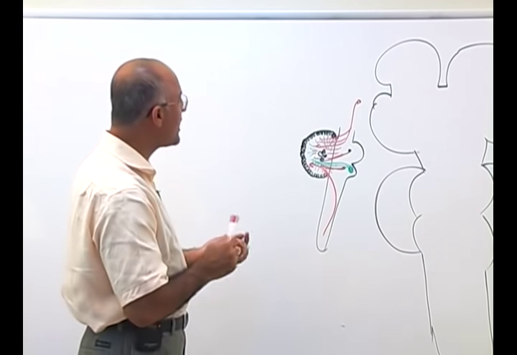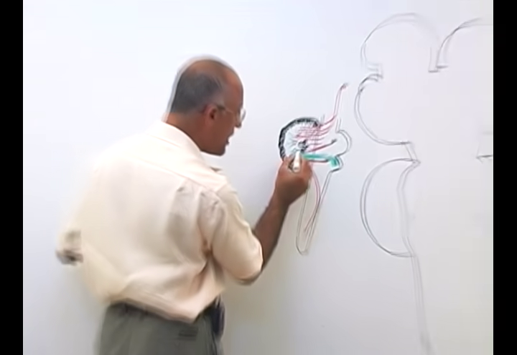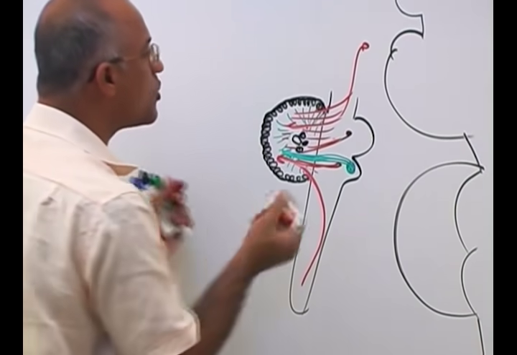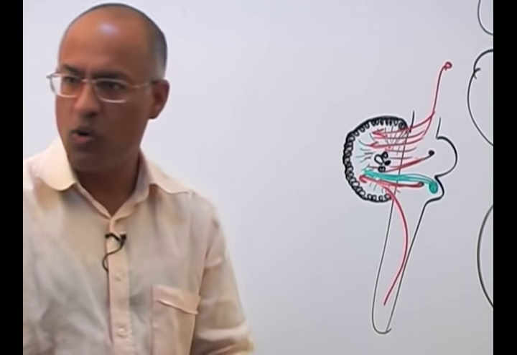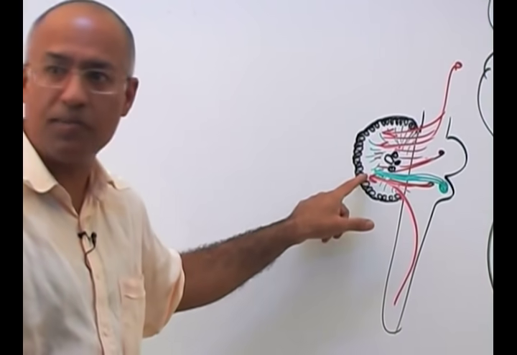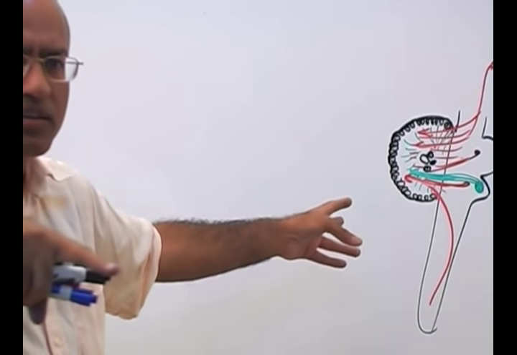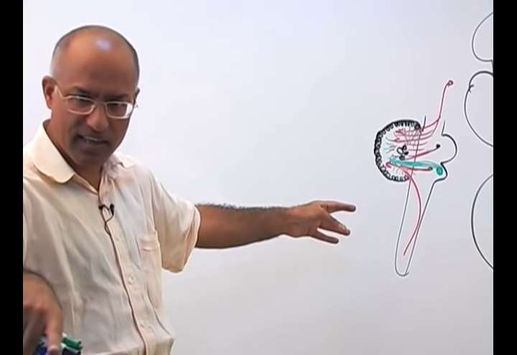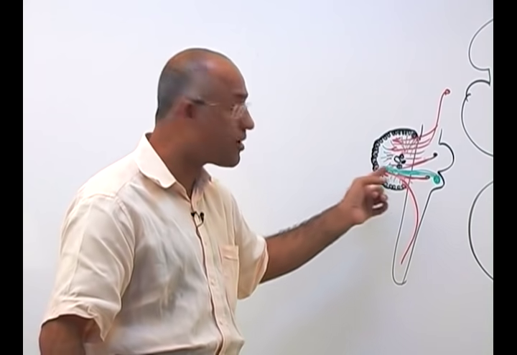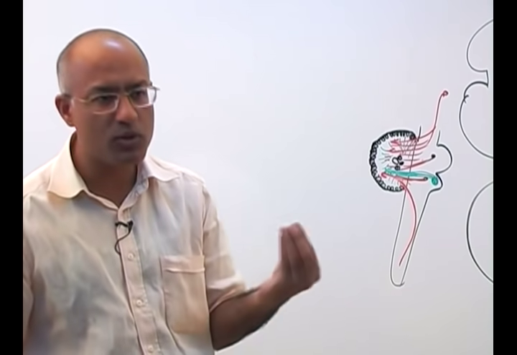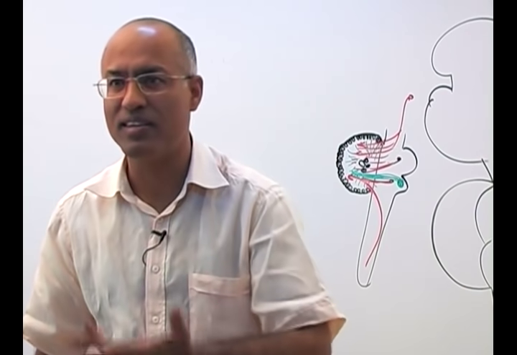Now, there is a special name given to these fibers which are coming from olive, inferior olive, and there is a special name given to all other fibers. Why? Because structurally and functionally they are very different. What is the name given to these olivocerebellar fibers? Yes? You have not attended any lecture on cerebellum or what? Have you attended any lecture? So what is this fiber? All these fibers which are coming from the inferior olive to cerebellum, all of those fibers are called climbing fibers.